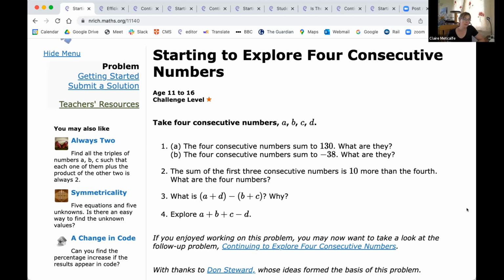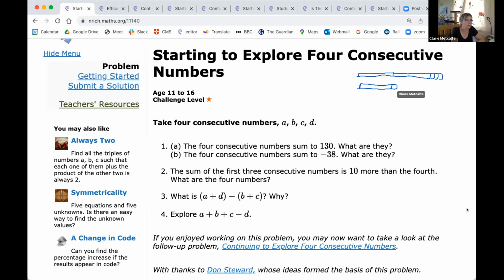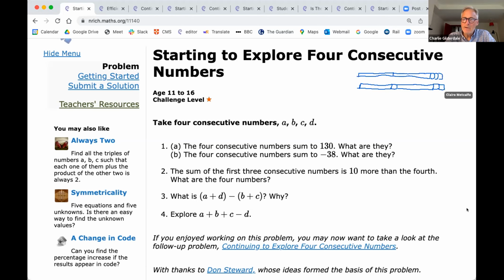Yes, and Louise has just mentioned that you could use the bar method again for this one to show why the difference is 0. Because you had 1 bar and then a bar plus 3 as the two extremes, and the middle ones were bar plus 1 and bar plus 2. That's not a very good drawing, but no, that's really good. So I'm trying to add them next to each other to get an idea. Yes, that's lovely. That's brilliant. Looks a bit like a pair of worms.